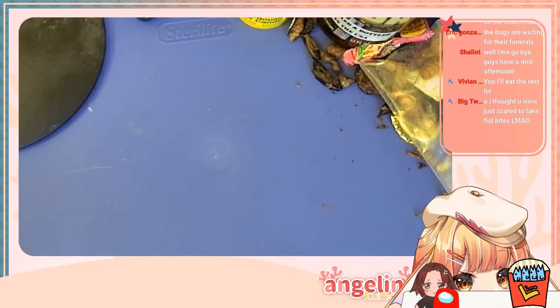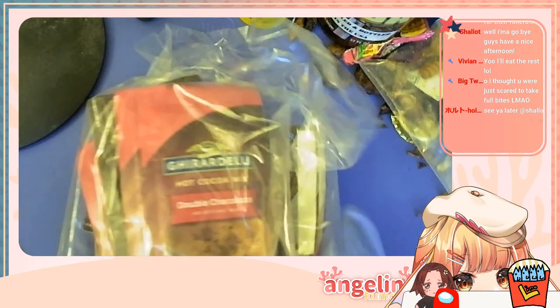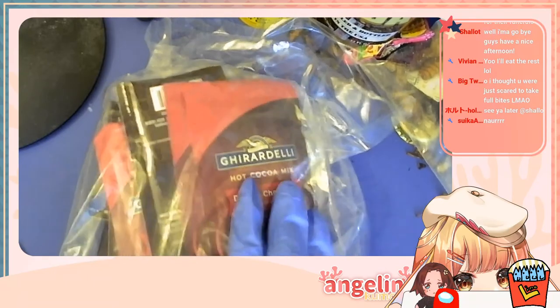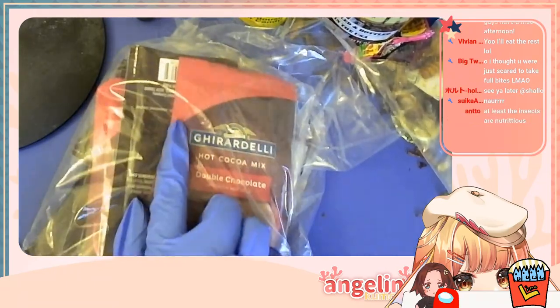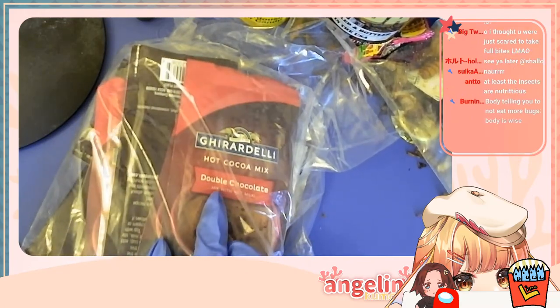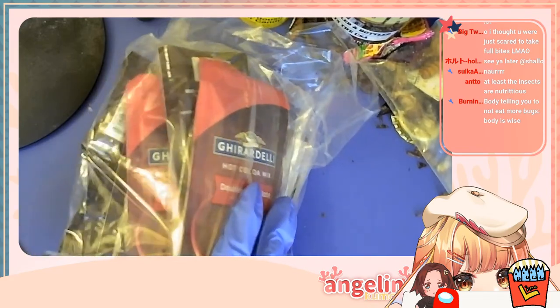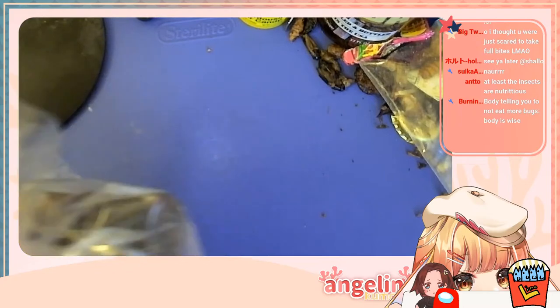I think, other than that, that might be all the food. Oh, wait! I can't make this on stream, but Lycos sent me some really top-notch hot chocolate mix. Look at this. It's the Ghirardelli hot chocolate mix. Double chocolate. I'm gonna go make this later. But thank you so much for buying this for me.